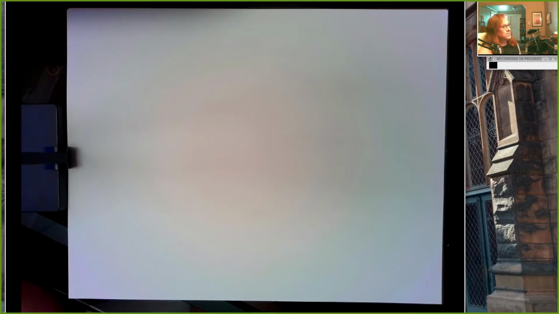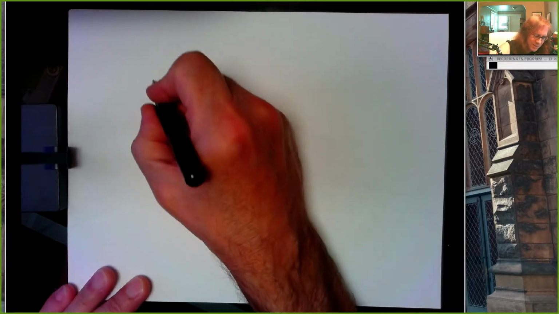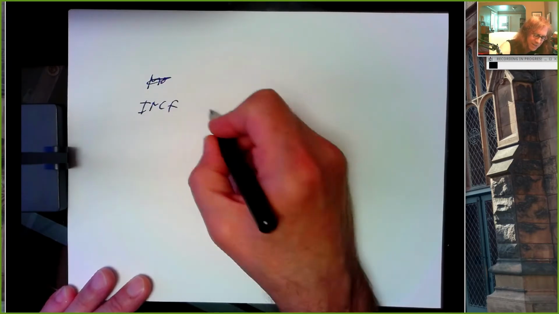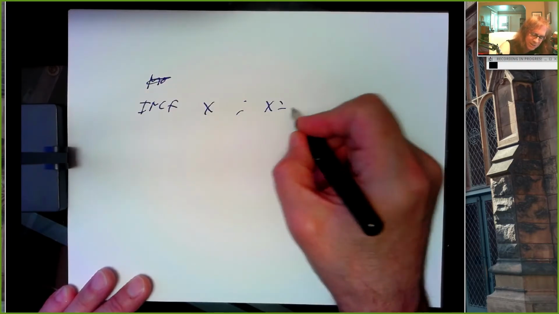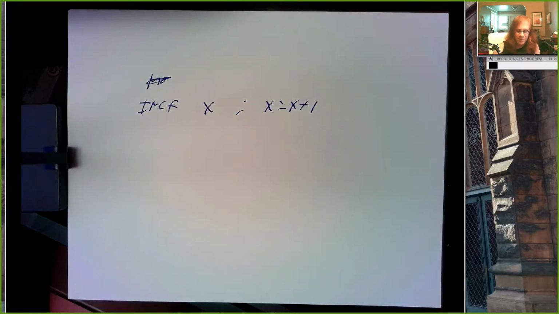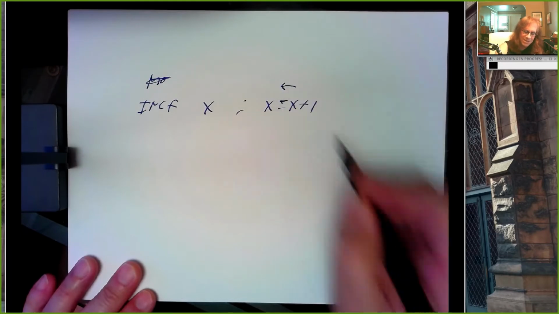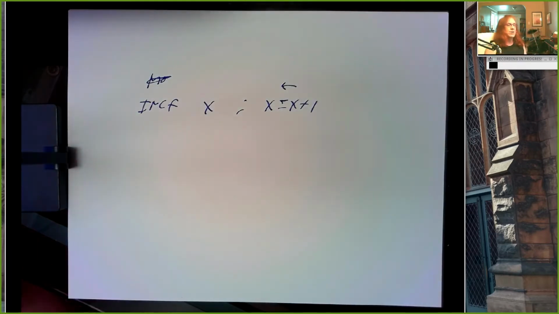Yeah, and so if the D bit is backwards, that's an easy thing to correct, right? Just make a note and flip it over. So let's start with that. If you say something like increment file register x, that means x equals x plus 1. And this equal sign in programming means the left side is assigned the value of the right side.